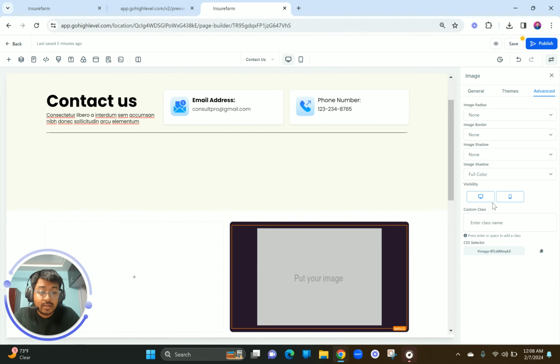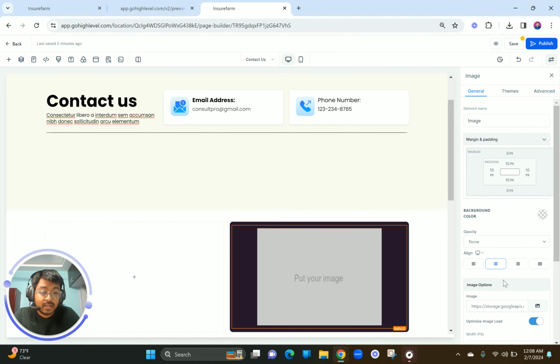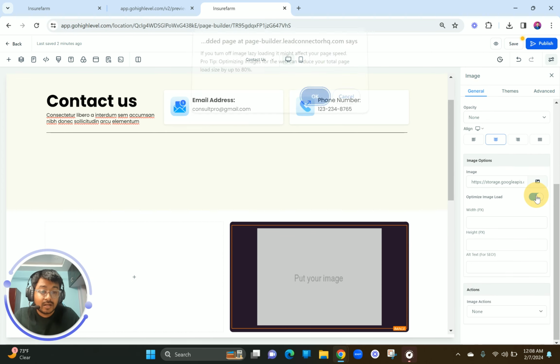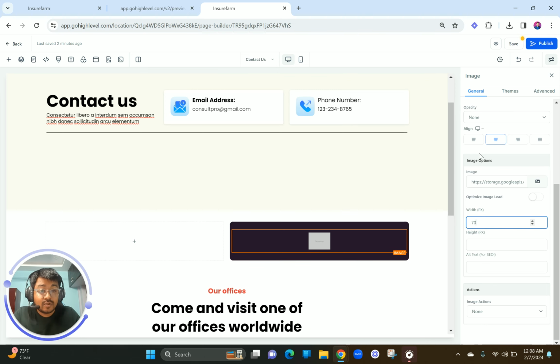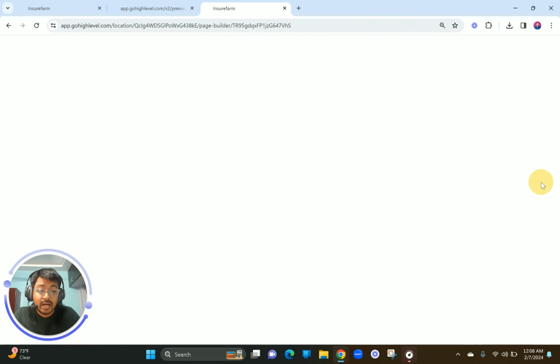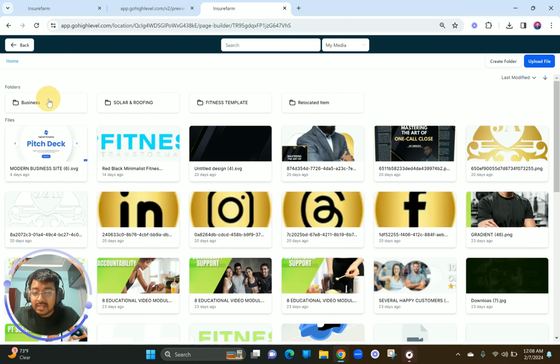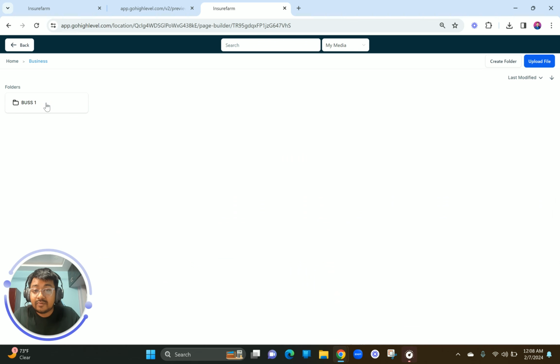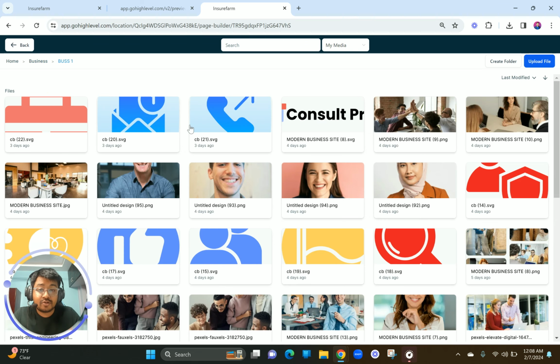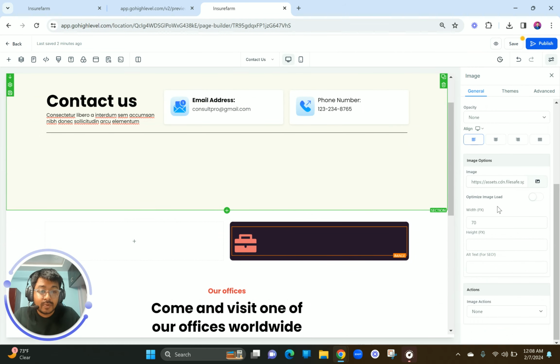We add an image, right? The image is probably, let's turn off the optimization because we do not optimize with Go High Level. We optimize on our own because we have seen Go High Level making the photo a bit jittery. We don't want that at all. But we will do our own due diligence and make sure that they are already optimized by compressing them as much as we can, right? That's the way to go, ladies and gentlemen. I hope you're doing it as well.